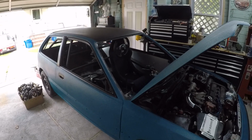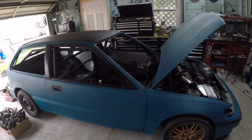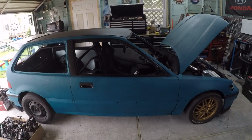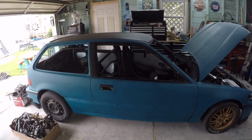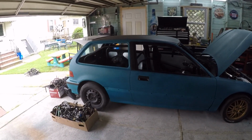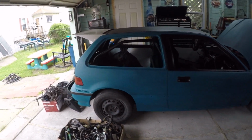And there's a good possibility I'll be picking up another hatch tomorrow. Pretty undecided on what I want to do with it yet. I haven't seen it in person, but it's pretty cheap, and it runs and drives, and it's Tahitian green pearl, so how can you go wrong? So probably gonna pick that up tomorrow.